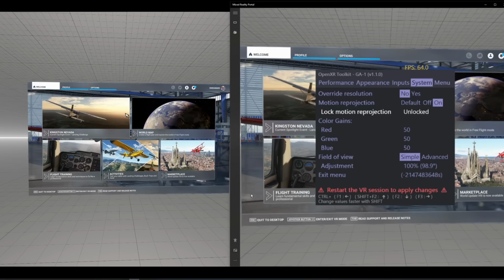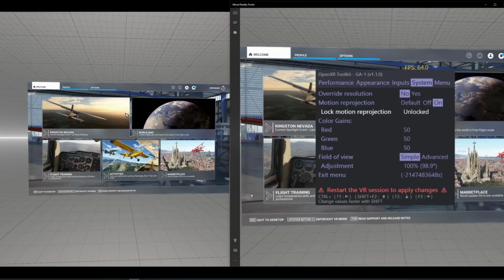The other time you should use motion reprojection is if you're really struggling to get performance. Motion reprojection can give you yet another boost. And if you are using motion reprojection and you lock your frame rates, I would strongly recommend that you lock the frame rate below what your CPU is producing. If you're getting 35 frames per second, well, lock it at about 31 or 32. Leave yourself some headroom. You'll get a much smoother performance that way.